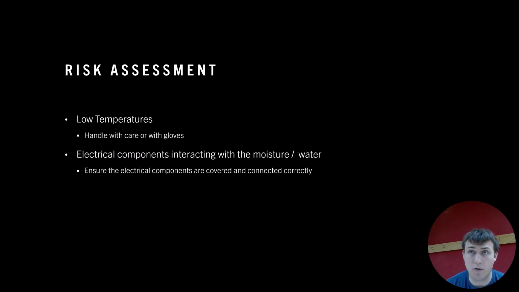For our risk assessment, we didn't have too many things that could cause injury or harm to people. The two things that were the big parts of our lab that could be seen as dangerous were the low temperatures, which could freeze or burn your hand, as well as the electrical components from the pump not being sealed off properly. So those two can be very easily mitigated by taking very careful care of the cold items, as well as making sure the wires are connected properly.